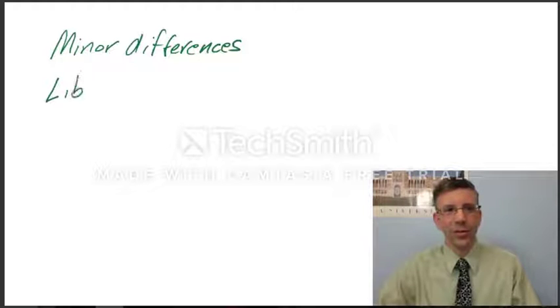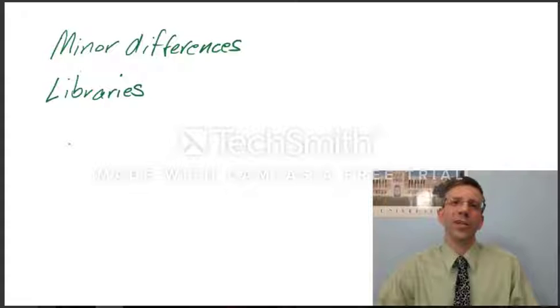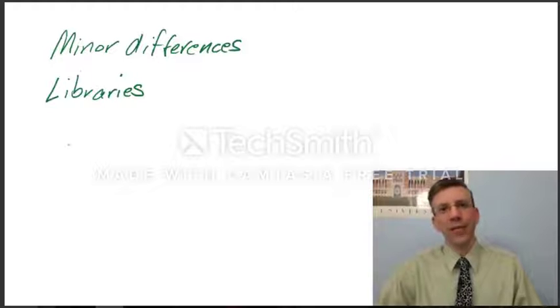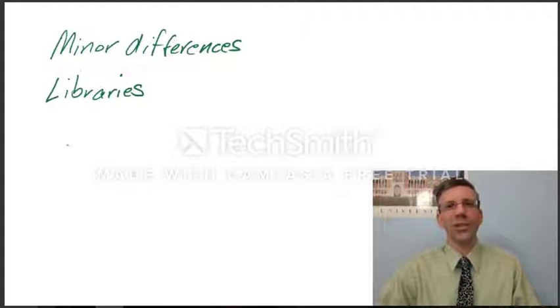There are also some differences in terms of the libraries that are available. In Python, there is the language itself, and then there are a whole bunch of libraries that implement additional features beyond the core of the language. In CodeSkulptor, we only implemented a few of these libraries. We implemented the libraries that you actually need. We didn't implement everything else. And the main impact of this will be if you're trying to solve a particular problem and you use Google to find out how to do something in Python, you may find an answer that says, just use this library and it does it for you. And in CodeSkulptor, you're not going to be able to do that. Now, this also should have relatively small impact because we've implemented all the libraries that you're actually going to need for this class.